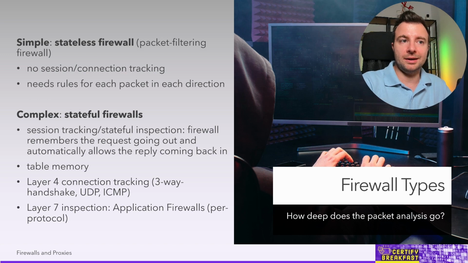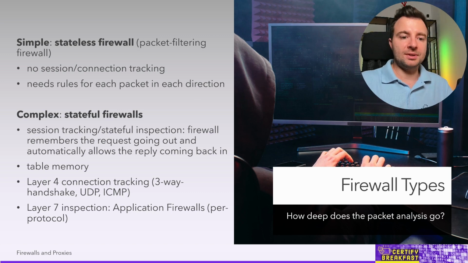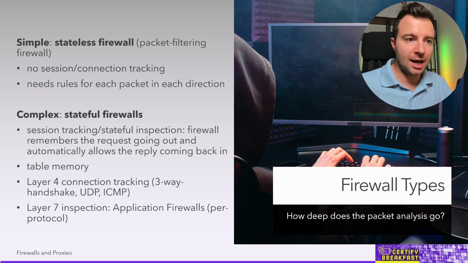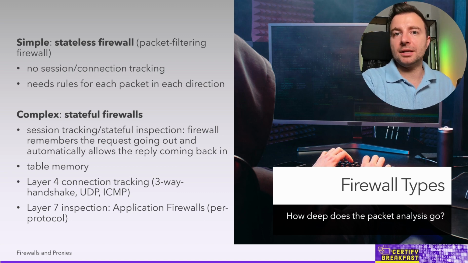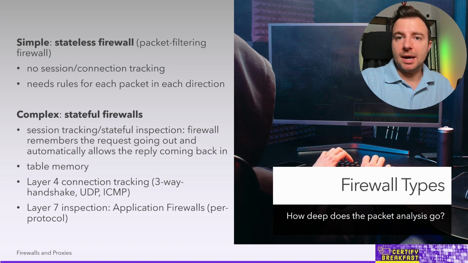So your access list rules might be elevated up to the point where you're not just matching on layer 3 or layer 4 information, but you're matching on layer 7 information, which makes it an application layer firewall or a layer 7 firewall. You can have a rule that says allow traffic not just from this subnet to this destination, but allow traffic from this internal subnet to Netflix. Even more, we could do things such as malware scanning.